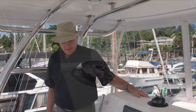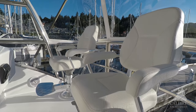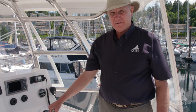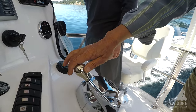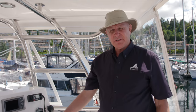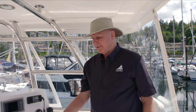Over here we've got your control center. Dual helm chairs — nice to have a co-pilot sitting right next to you — with a totally adjustable footrest, and of course the seat adjusts up, down, back and forth. ZF controls for your engines — very, very smooth operation, very nice to use. For those of you who have used ZF controls, you know it's very easy to shift control stations and you have a very positive sense of command. If you decided to add a cockpit helm station, you can do that — as we talked about earlier, it's all plug and play.